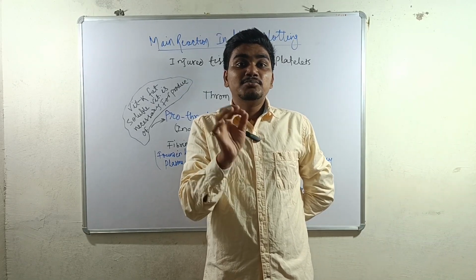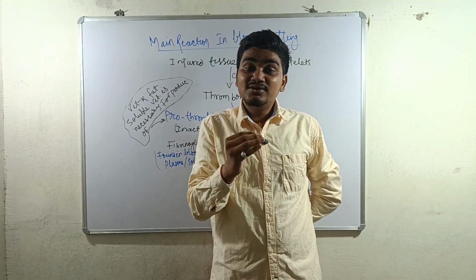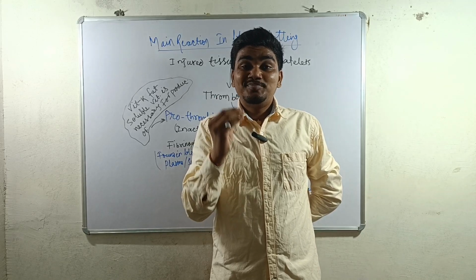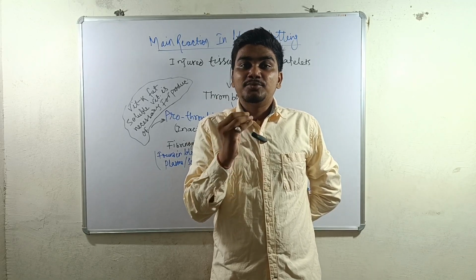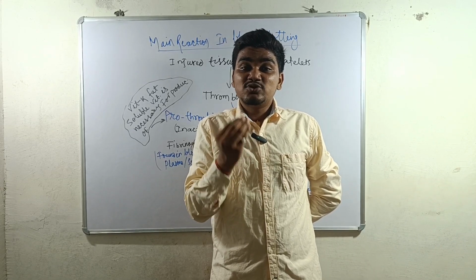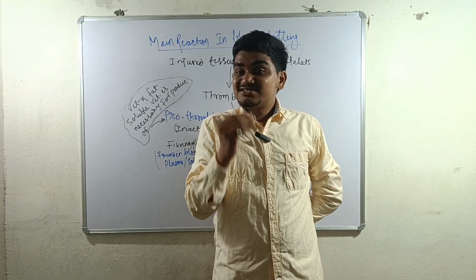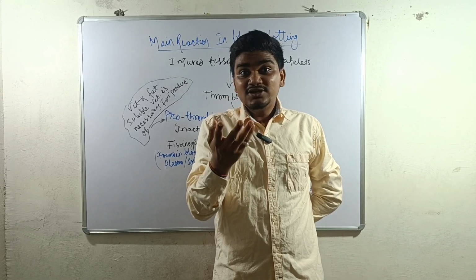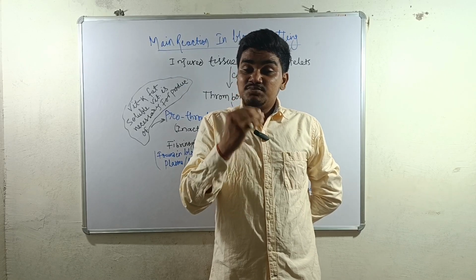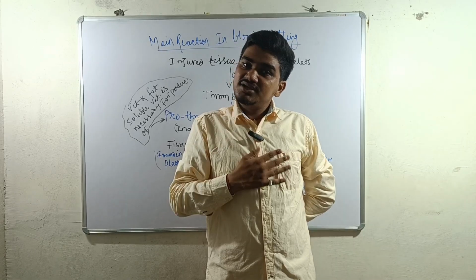If blood clots in our body, then our blood remains in our body. But if there are no platelets in our blood, then our body is not able to keep the blood inside. If there are platelets, then it is helpful for our body to keep the blood in the body.